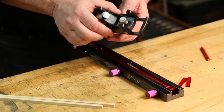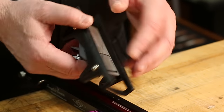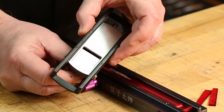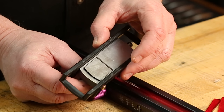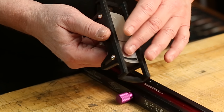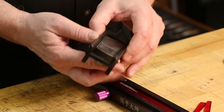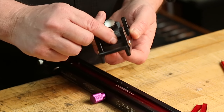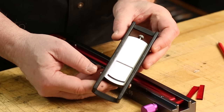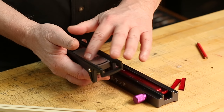The most important thing is setting the proper depth of the iron for making the chopstick blanks. We do that by adjusting the iron protrusion with the knob in the back of the plane. This plane also has an adjustable mouth. What I like to do when setting this up is close the mouth so it just barely touches the iron, then take my finger and just slightly feel that edge protrusion. It shouldn't be a big giant speed bump — you should just barely feel it. The mouth opening should be about two thicknesses of the shaving you're going to take, so there's a gap for the shaving to come up through the top of the plane.